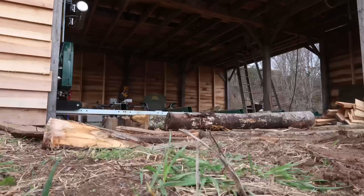Alright, so we got our two logs over here. This first one right here is the Tree of Heaven. Now, I've never actually milled Tree of Heaven before. I think it tends to be a bit more brittle, so it may not work. Because, of course, we got to get this stuff into some sort of roll if we're going to use it. So the Tree of Heaven may not work. That's why we have poplar as our plan number two.